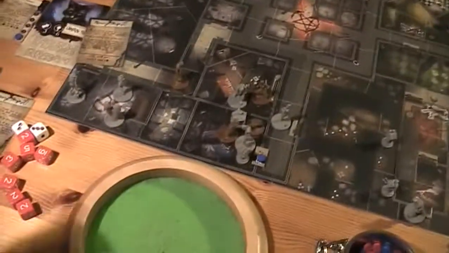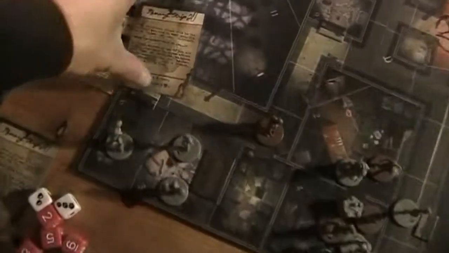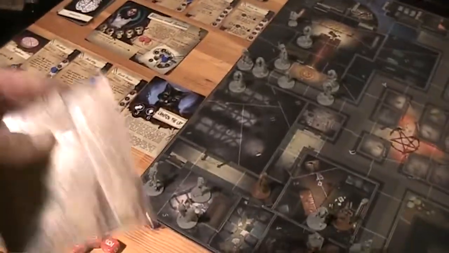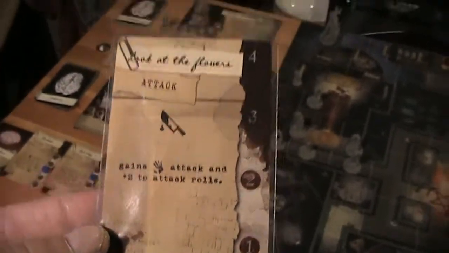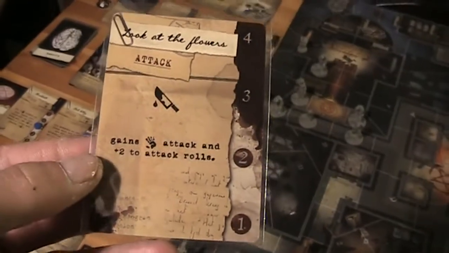Okay, anyway, we're going to roll a test here again. It's an imagination test. We have a pretty good imagination of 8. And we just made it. So now we can trade these 2 memory strips to get another skill. Okay, we have look at the flowers. That really reminds me of The Walking Dead.